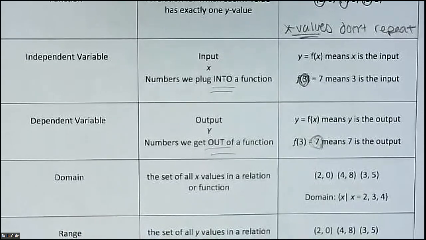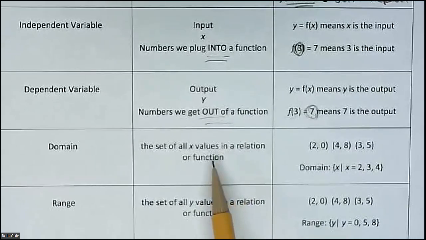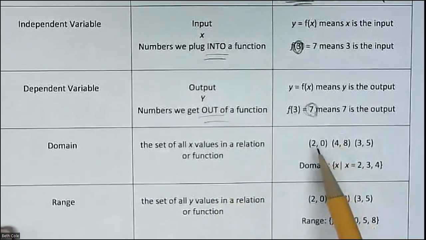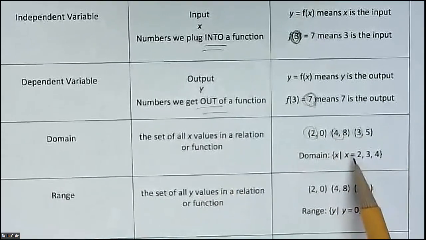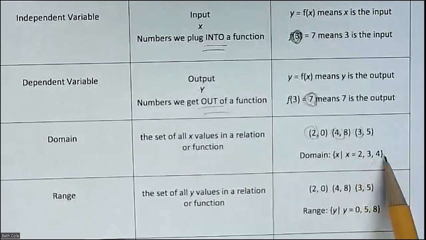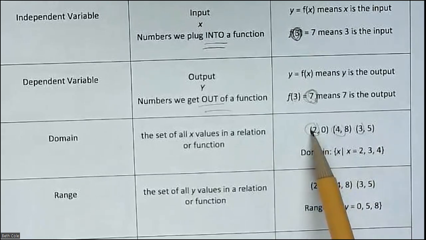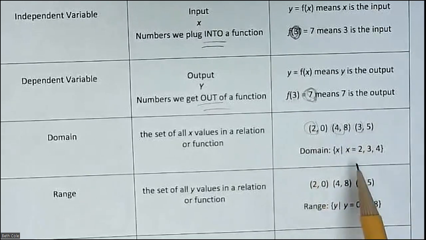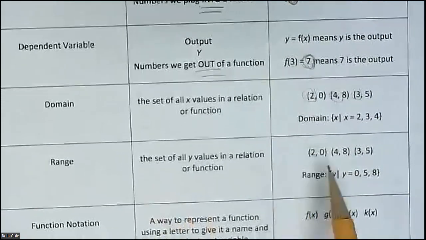Domain and range, have you heard those words before? Okay, yeah. Domain is all of your X values or all the inputs. So if you look at this one, that's the 2, the 4, and the 3. But do you see how for domain, and we're going to write this in our notes here, it's written 2, 3, 4? You want to put them in numeric order. So if you wrote 2, 4, 3, I wouldn't mark it wrong, but technically it's supposed to be in numeric order. Range is all your Y values.